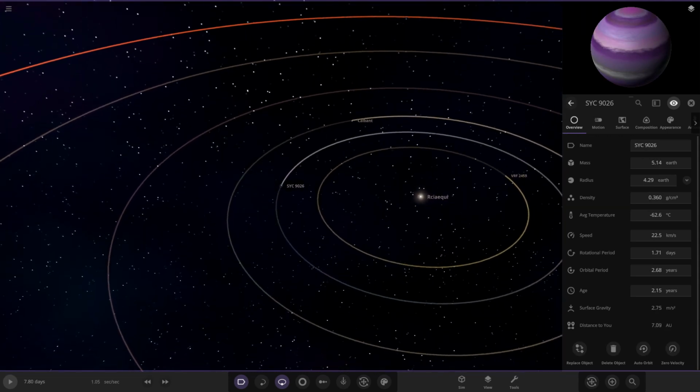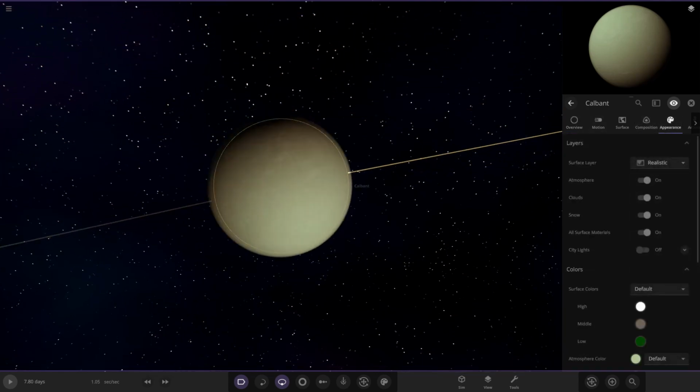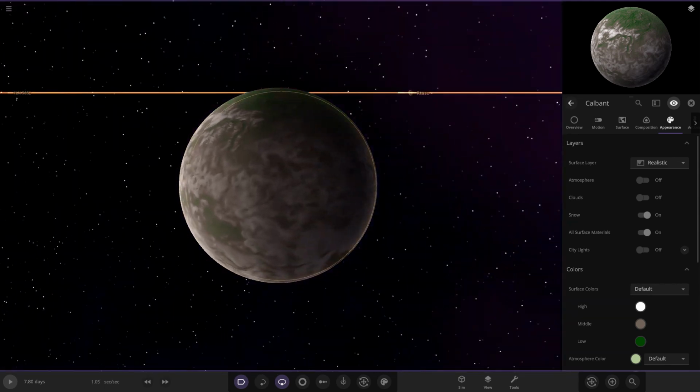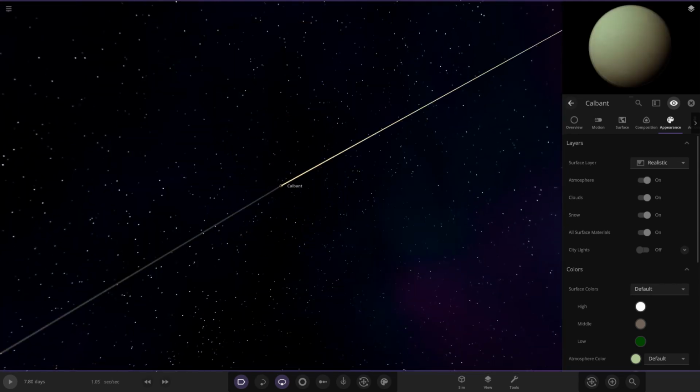Okay, zoom in out. What we got next? We got Calbant over here. That looks like a Venus on first appearance. Let's see what's underneath the clouds. So there it is there. Ooh, looking good. Interesting colour scheme. I'm liking that. So that's under there.